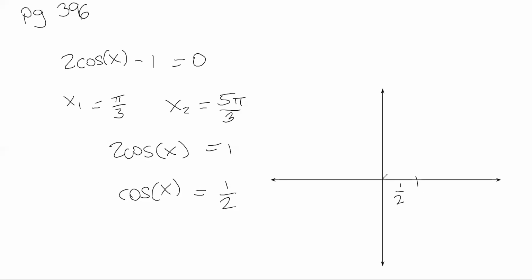So it would be this angle. This would be 60 degrees, which is what they have as well. I just put it in degree form, but it's the same as pi over 3. So our first one checks out. Now we want to check x2 as well and make sure that's a true solution to the equation.